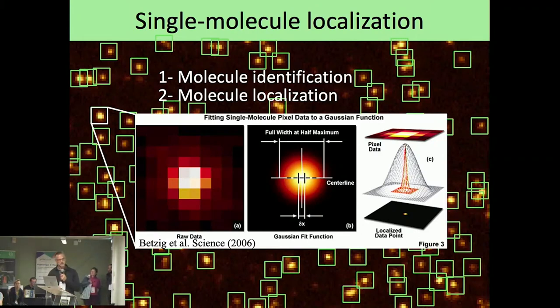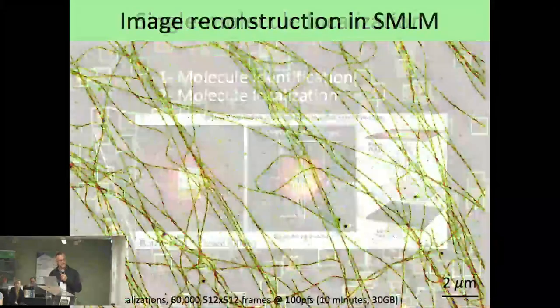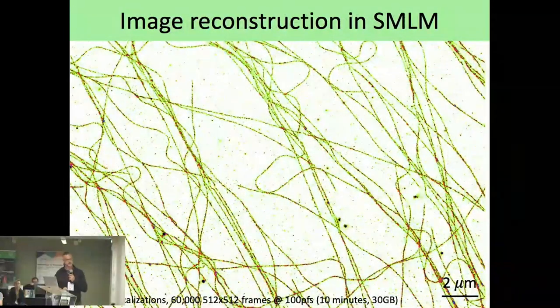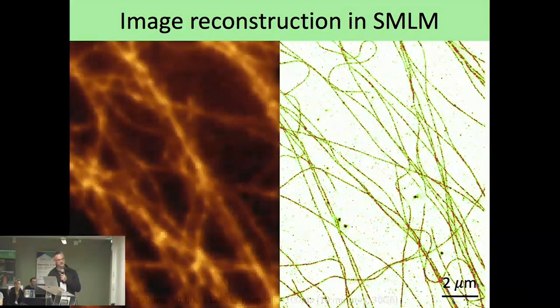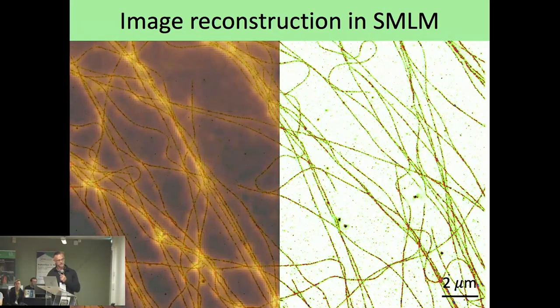The usual model when you are in 2D is the Gaussian fitting, so we'll stick with that. But of course there are many other approaches, more especially if you go to 3D, more complex models, and you want to deal with aberrations. But let's say for 2D, this is the ideal model. And then of course, if you pool all the localizations together, you're capable of reconstructing this nice image with improved resolution, compared here with the diffraction limited one, and you can see that you can resolve a bunch of information that was not possible before. It's really fantastic.